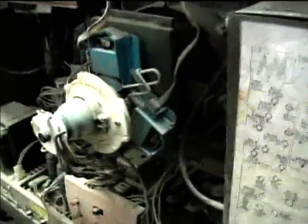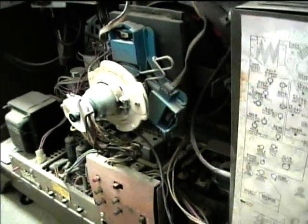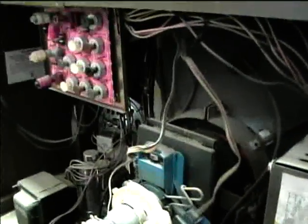I checked for high voltage by discharging the CRT, and there is none - there's no spark when the CRT is discharged. I held the pen up near the flyback lead and the neon lamp lit up when placed near it, so there is AC high voltage getting to the rectifier. I put in a new rectifier tube, a new 6PK4 tube, and still don't have anything. So it may be that there's a problem in the 6PK4 primary circuit - the grid, the cathode circuit. You just have to measure the voltages of the 6PK4. It looks like the flyback is generating HV AC, but no DC is getting to the CRT.